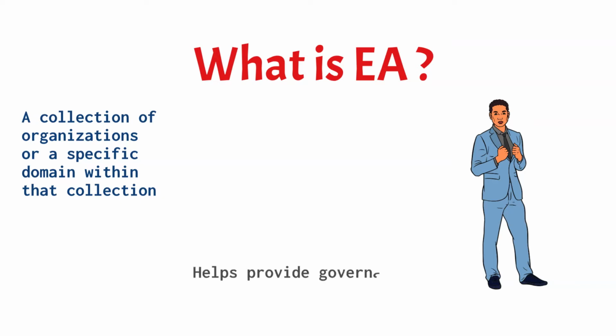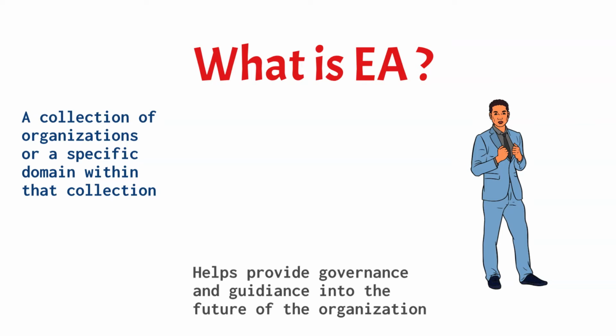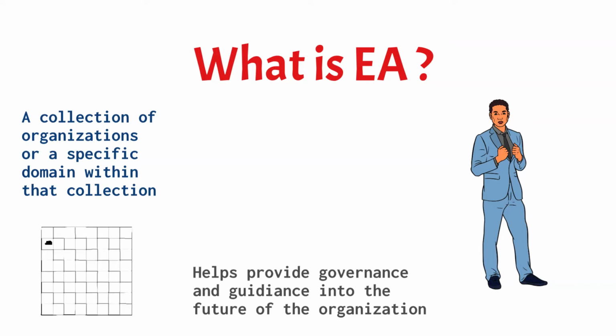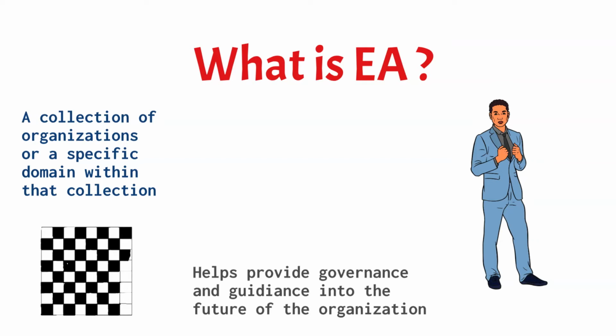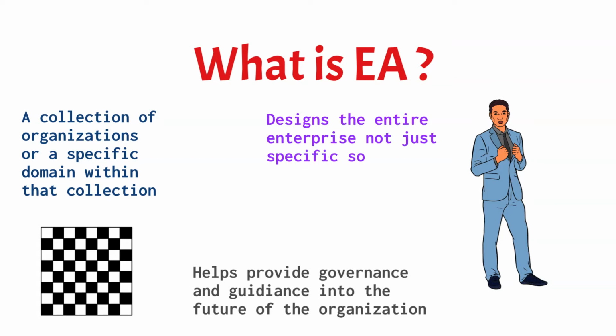Enterprise architecture provides guidance and governance and adds to the strategy of an organization, defines the future of that organization in terms of how systems talk to each other and how systems talk to processes and so on. The enterprise architect would typically be involved in the design of the entire enterprise and not just specific solutions that make up or contribute to the business of the enterprise.